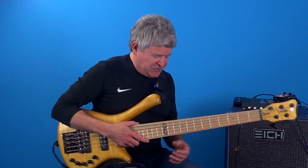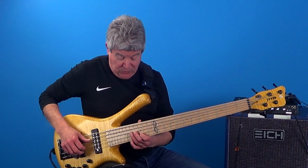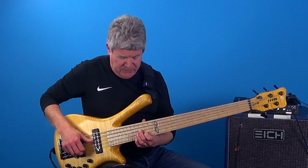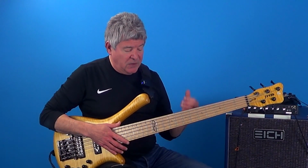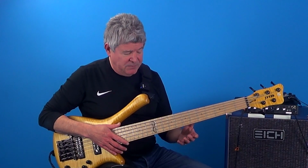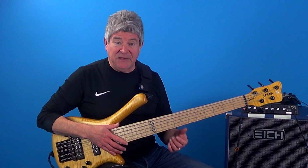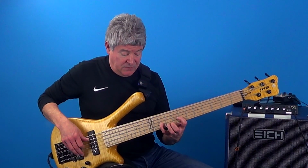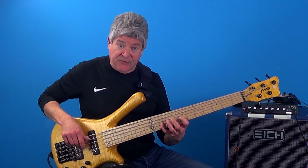So if we take a look at this, what we've got in C major, I've got a D minor 7, a G7, and then a C major 7. So we're going to start on F major 7. Why? Because that's the 3, 5, 7, and 9 of the D minor 7. So I have 3, 5, 7, 9, then root 3, 5, 7.